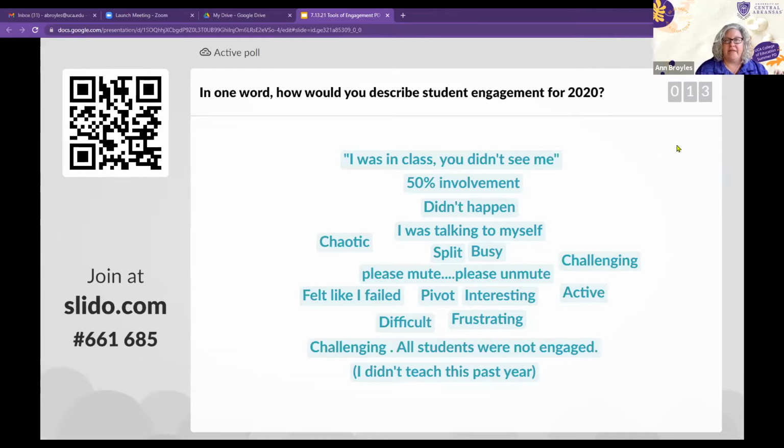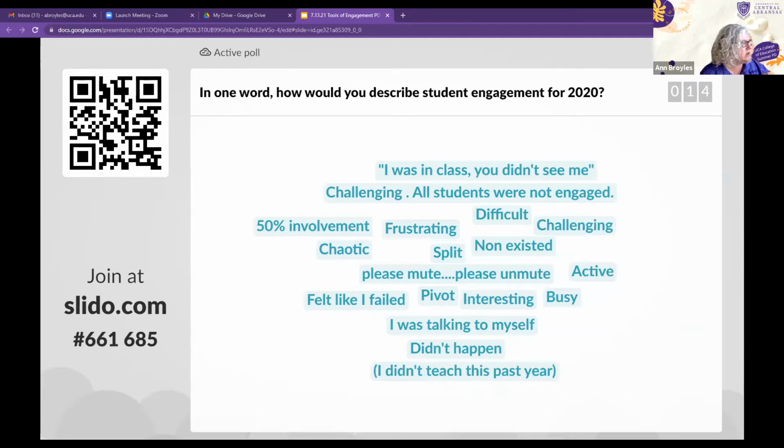I also have, and I think you can see this too, how many people are participating in this. So from a teacher perspective, if you wanted to keep an eye on everybody participating, you can keep track of that. So it's kind of a neat little thing.